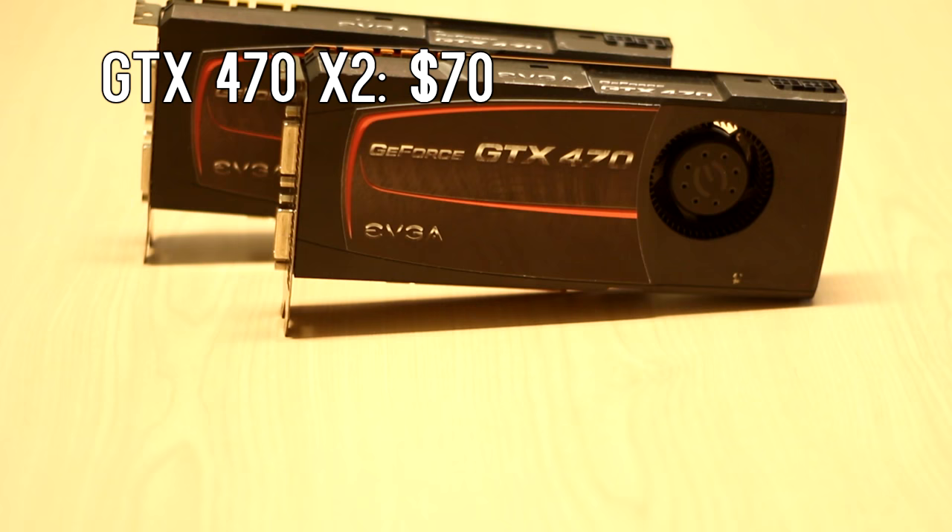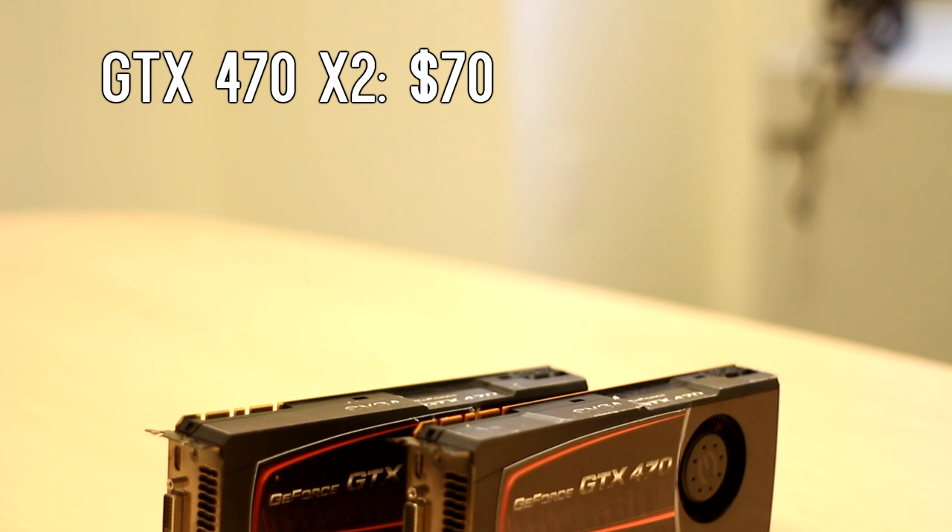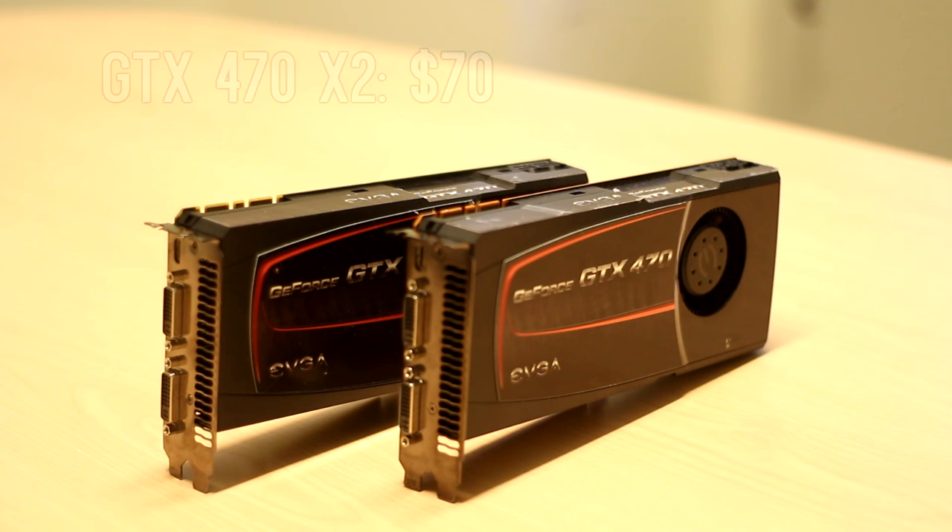For the video cards I have two GTX 470s — if you haven't already noticed, these were listed for $80 on Craigslist but I was able to talk it down to $70 for both of them. These two are pretty awesome; they do consume a lot of power and generate a lot of heat, but together in SLI their scaling is very very good. I did have some issues with a few benchmarking softwares but overall I was pleasantly surprised.